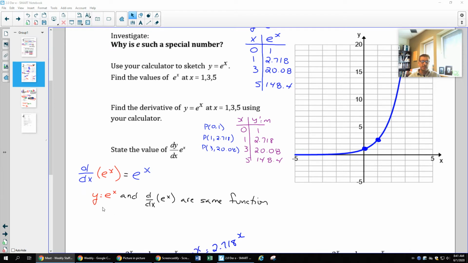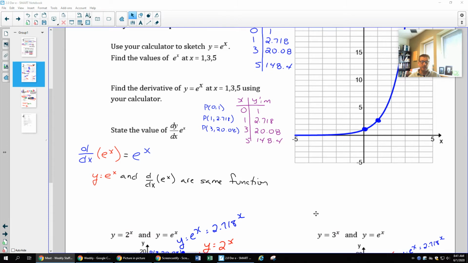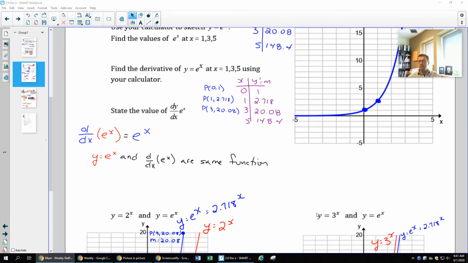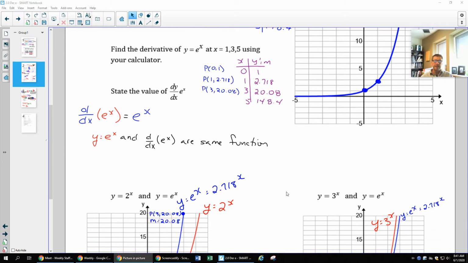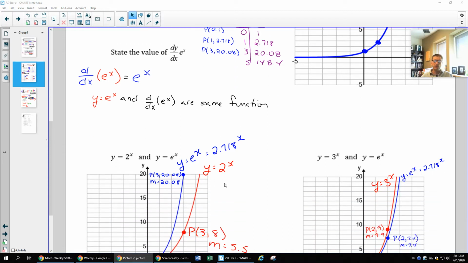But the idea is, if you've got a function, its derivative ends up being the exact same. So just again, to show you that you can use your calculator to talk about a couple of different functions here. If you were graphing y equals 2 to the x and compare it to y equals e to the x. So again, when you graph e, remember, it's not a variable, it's the number 2.718. So e to the x is a steeper curve than 2 to the x because the base is larger.